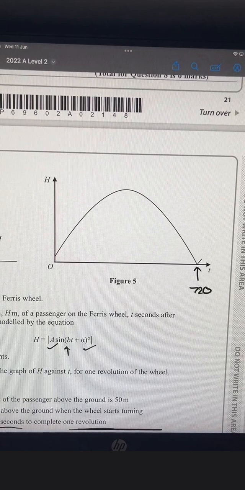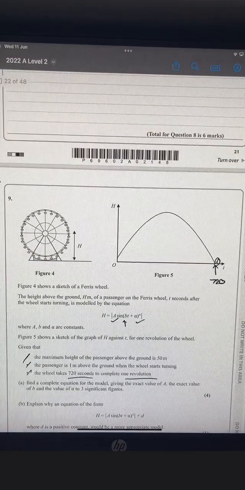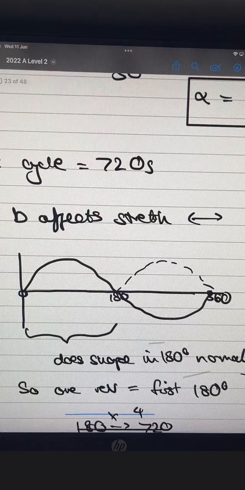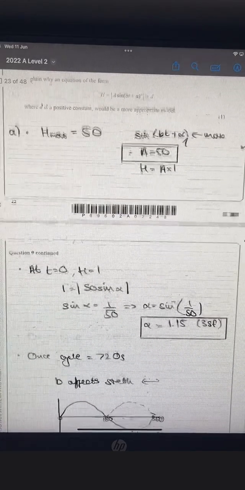Sorry, this arrow is meant to be like a little offset there. That's 1 complete revolution, all right? But then I've just ignored that weird little nuance to just translate it, because if I just had that little offset on this sine graph, it would give me the exact same. So that is how this question works.